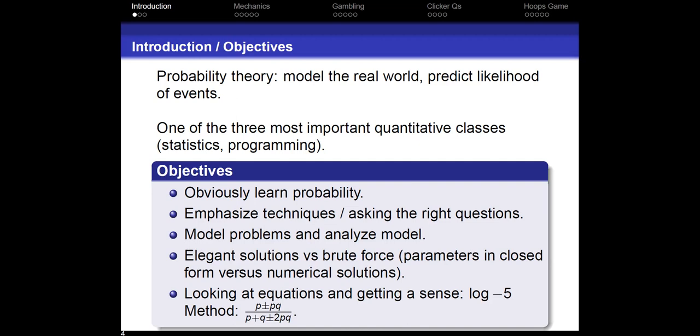Anybody an econ major here? Okay, so for economics, it's often extremely rare to have a closed form solution for what you should do. You often do a lot of Monte Carlo experiments and you say, well, if I vary this parameter and I randomize things and I just run a billion tries, if you're good, or 1,000 if you're not so good, what does it look like is happening? It's wonderful when you have closed form expressions and you can see, hey, if I change the tax rate by 5%, what does that do to the GDP? So when possible, we will try to come up with closed form models.